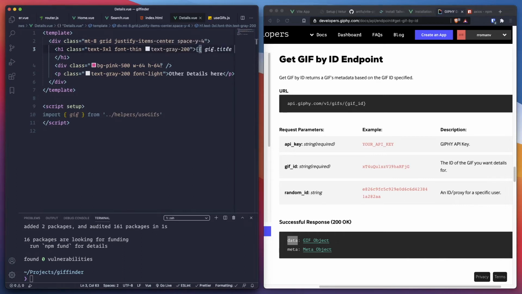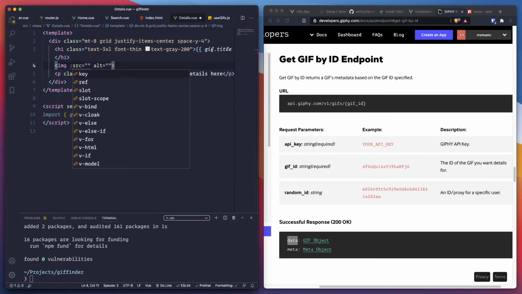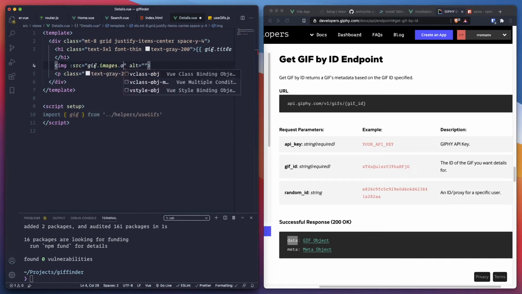We can get rid of this class and we can have an image here. And this is going to be dynamic, assign it. And it's going to be my GIF dot image dot original dot the WebP version.